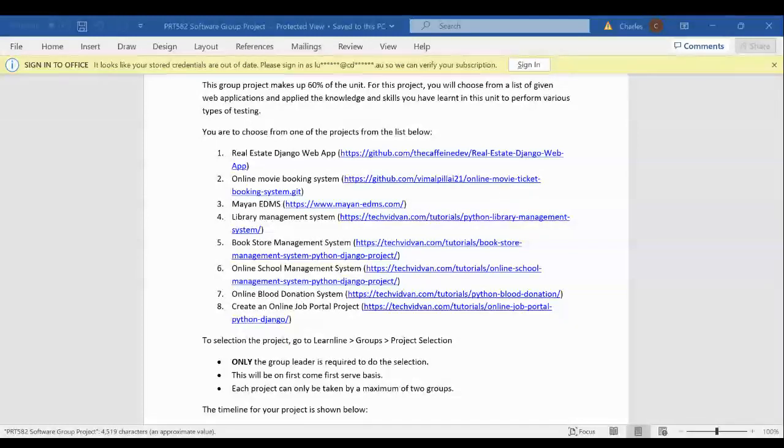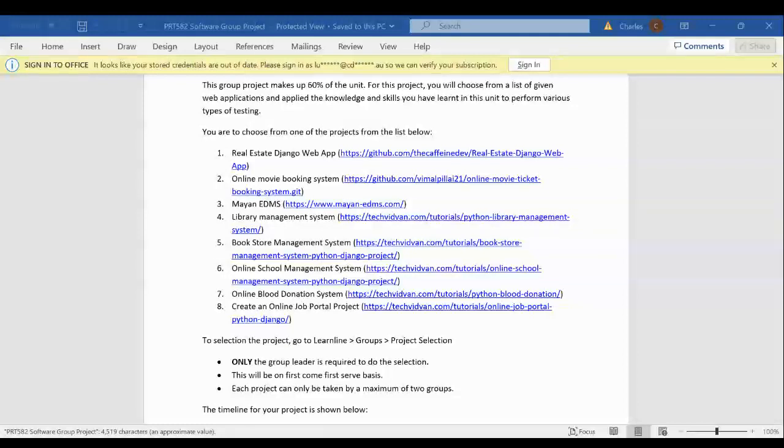So this is a brief timeline. In week 1, you will do Form A. Form A is about forming your groups, your members, writing something about yourself, and so on, okay? And then after that, you need to do a project selection. And then every week is to help you with the progress of your project, okay? You do project details, your requirements, your user stories, usability testing, performance and security, automated testing, and so on, okay? So these are the details of the forms that we'll cover weekly.